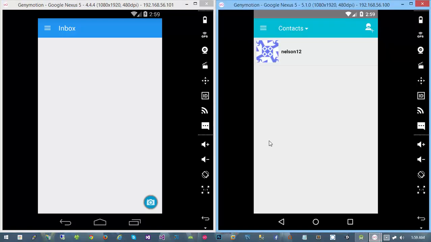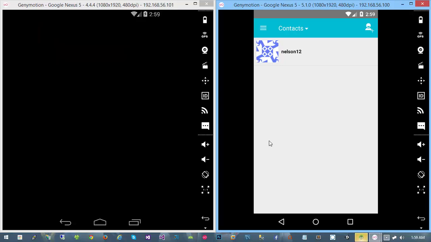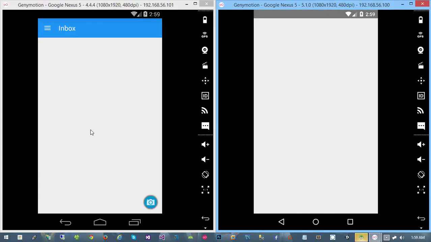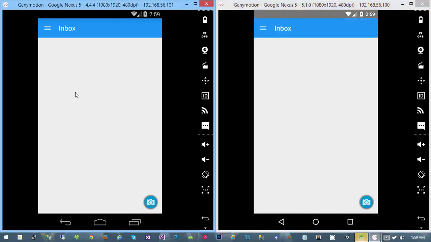Now, there's still a couple things we don't have. We don't have our external logins built yet, and we don't have our push notifications built yet. We'll do our push notifications in the next video, or the next couple of videos, and then we'll move on to our external logins. All right, check that out. We're both still logged in, which is really cool.